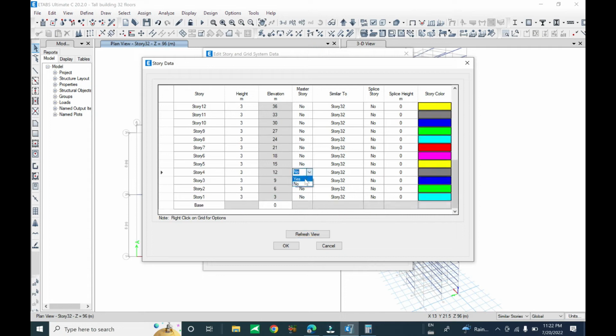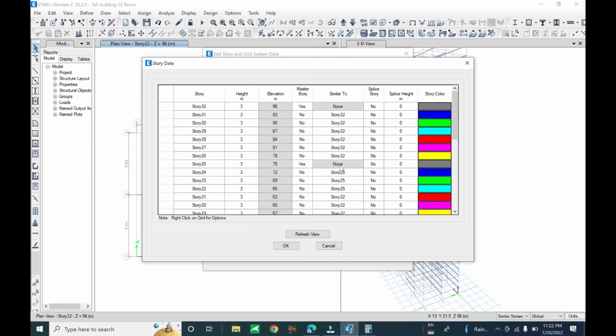Now let's change it. Yes, so in this one you can keep it the same as the story 4. So after you model it the same as the story 4, from story 1, 2, 3, 4 is the same, and you can add other new similar stories, 5, 6, 7 is the same as the story 8 or story 9. So you can split it in different ways to model it quickly and effectively in Etabs. Now in the tutorial we do not focus on this one. We just show you how you can use the option and it is very helpful.